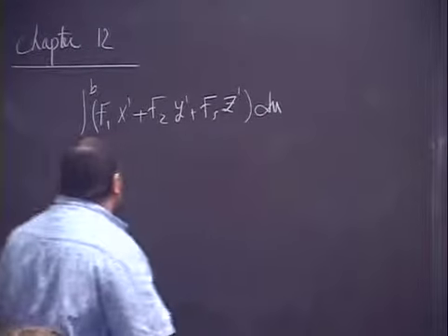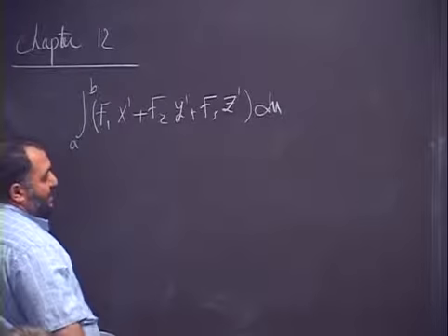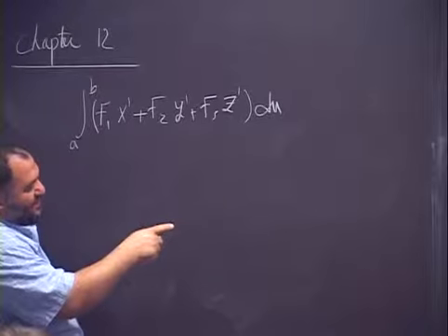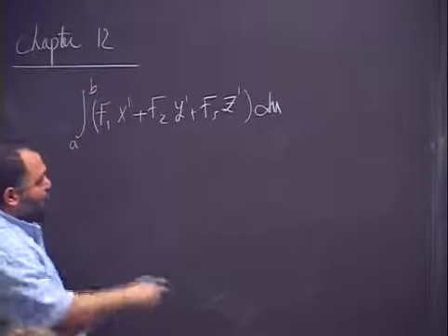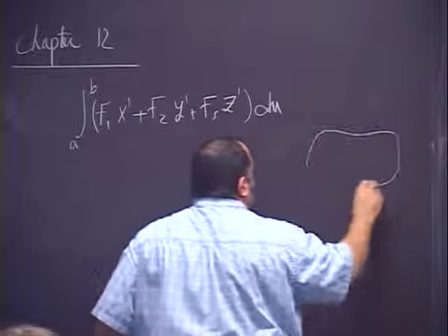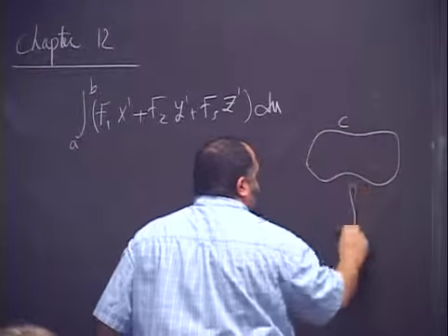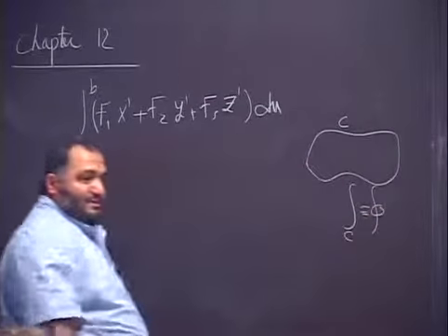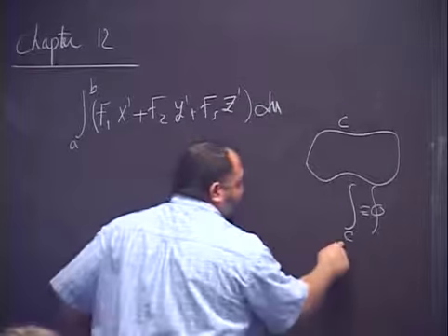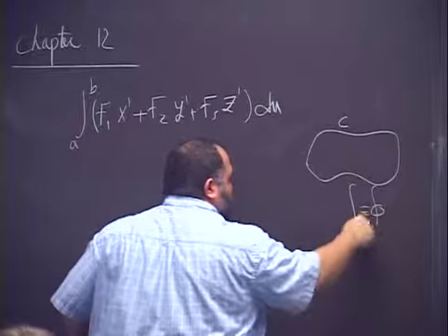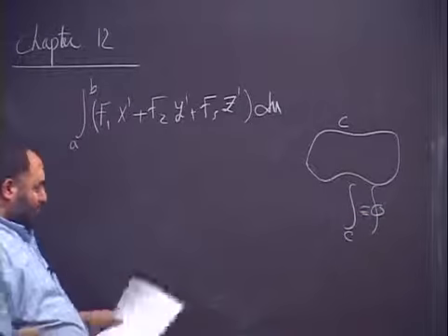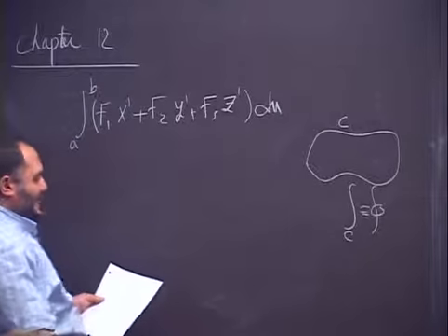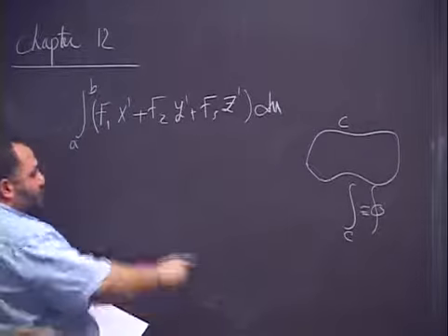Sometimes the integration over a contour, like a curve C, if the C is closed like this, and this is C, sometimes you write it like this or you write it like this. So you are integrating over the contour C, or this is a closed integration over a contour. So this is just the result of the line integration for a vector function over a contour like this.